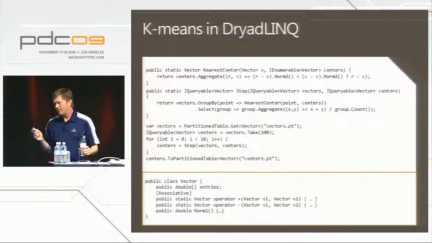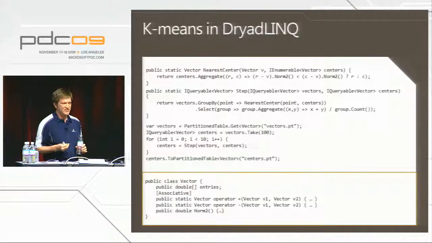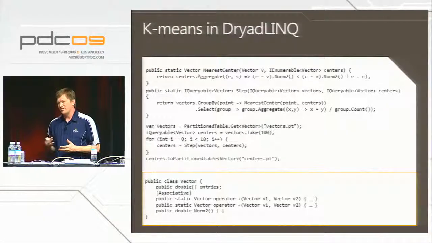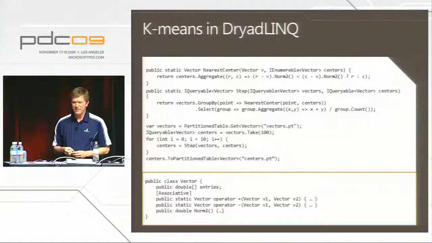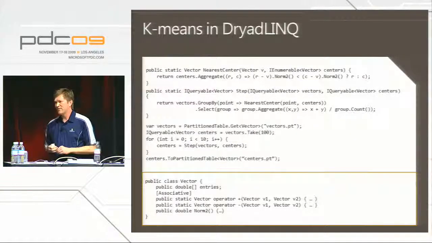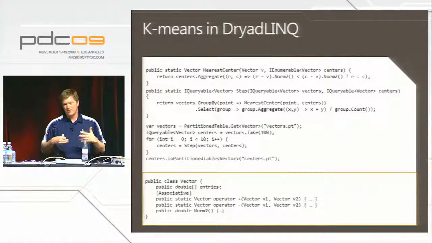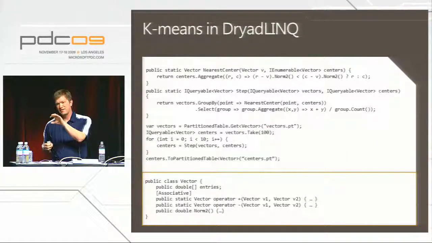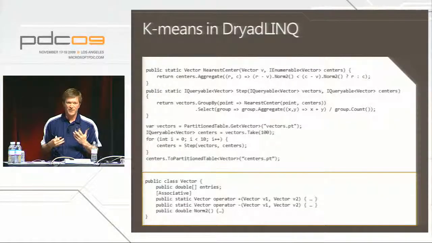There's a little more mind-bending example here. I mentioned earlier in passing that the LINQ queries are lazily evaluated. In this case, we're taking advantage of that to actually build up iteratively a very big, complicated LINQ query. This example here is a k-means clustering algorithm. Clustering is we take a whole set of vectors and we want to find the k centers of all those vectors in space. This is a pretty standard data mining operation.